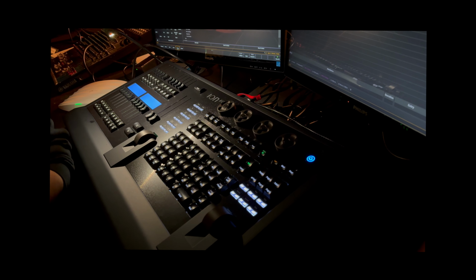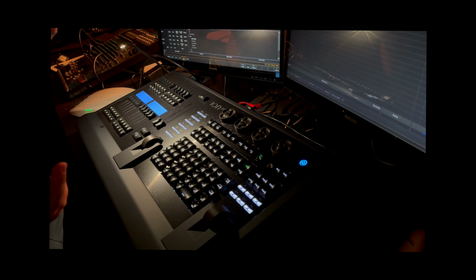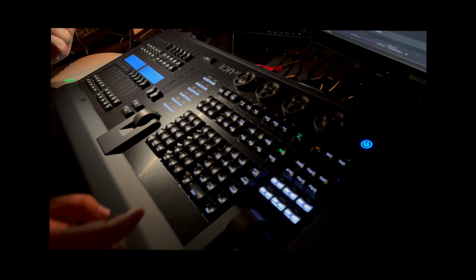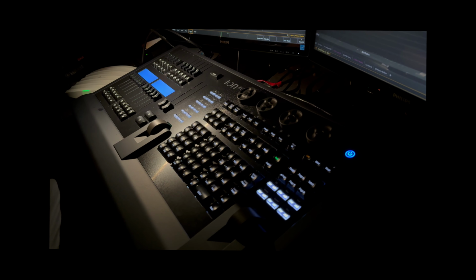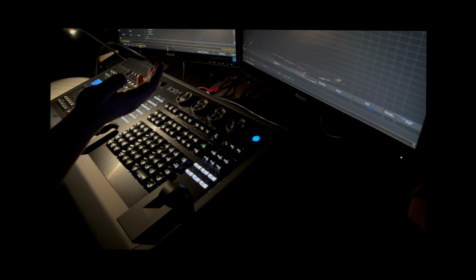This console works like, if you want to do something, you basically have to talk to it, right? Like if I want to turn off fixtures 1 through 12, all I have to do is type in 1 through 12, and I want to add 0, so I just press at 0, enter, going dark, and that turns off those fixtures. So it's basically you're talking to the console.